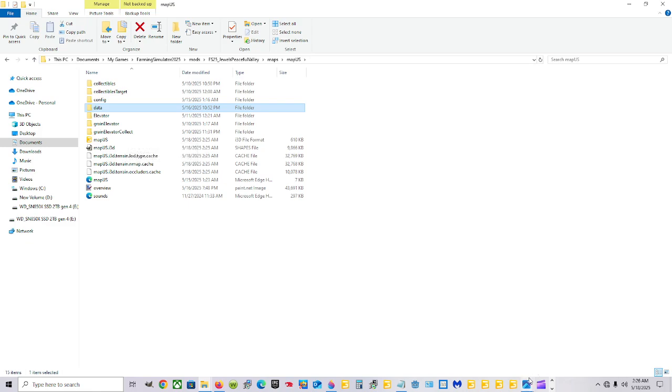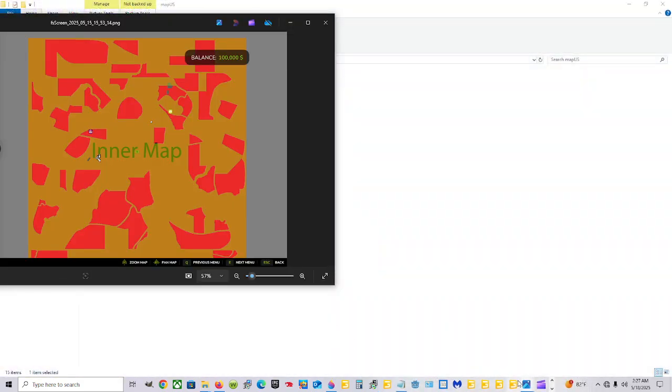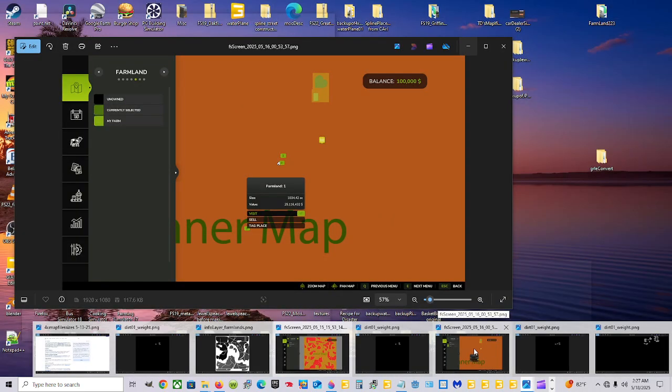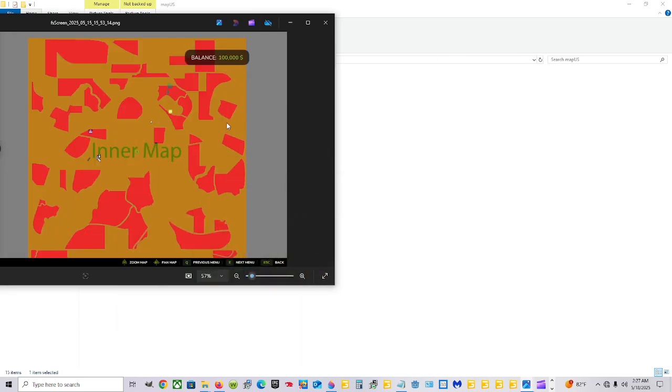Actually, I'll show you if I can find it. I don't know if I can find it if I didn't close it. There it is. This one I looked at. This was what was happening in game, but I didn't get a good screenshot of one of the other things. I might have one. This might be it. Yeah. See the numbers? They're going in the middle, and here's my fields, and they're supposed to be over there. Well, I didn't know what it was. I was like, what in the world's going on? So this is what was happening and what it would look like.